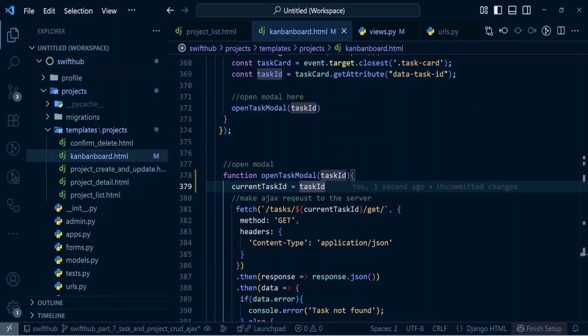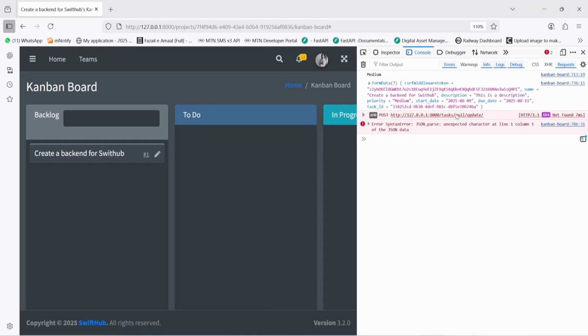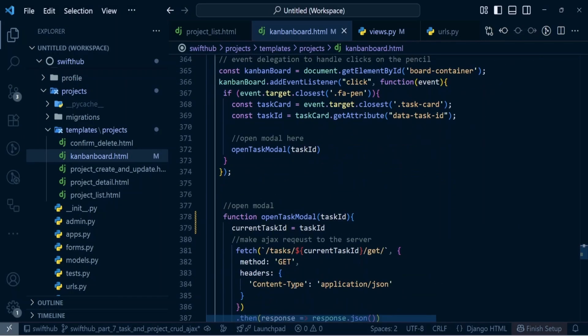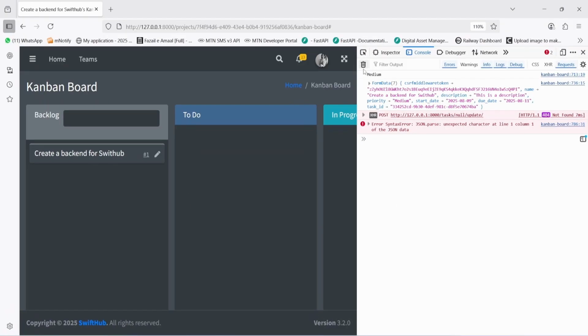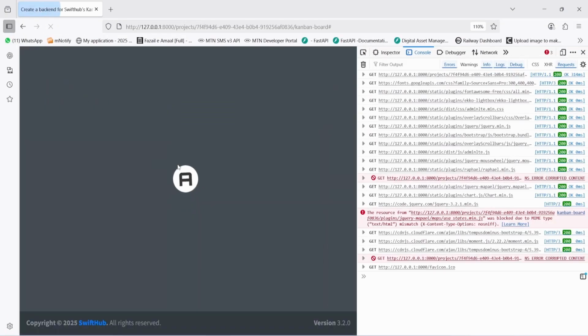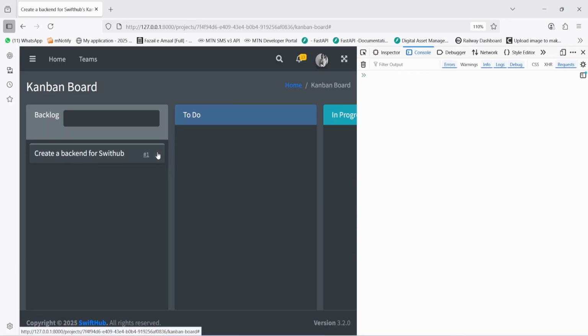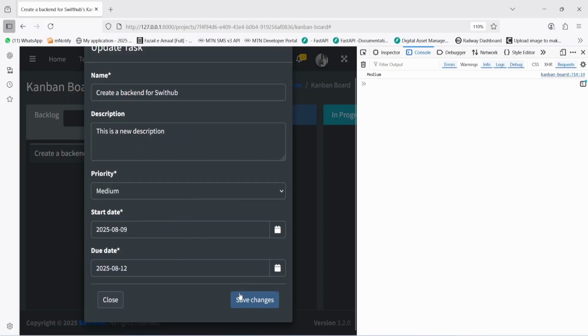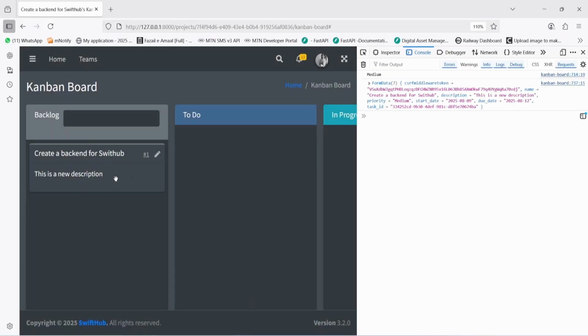Okay, so now we can just go back onto our page, because I ran into this error where it says the tax ID is null, and that's because we have defined it null over here without setting it at this particular place. So I'm gonna come to this part, refresh, and clear this part, click on this part, and then add a description, something like "this is a new description." And I'm just gonna set the start date and then the end date also over here, and click on this, and now everything is working. So that was a mistake I made, and I have now corrected it.